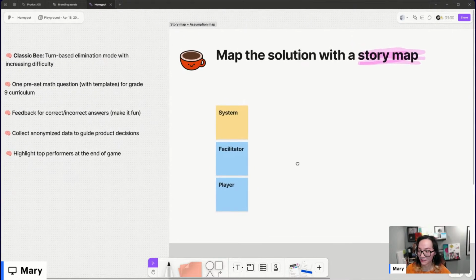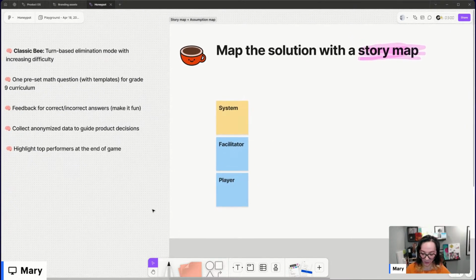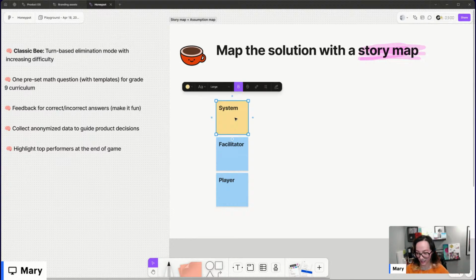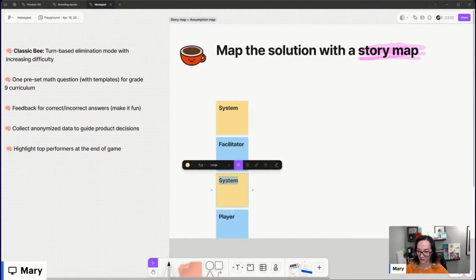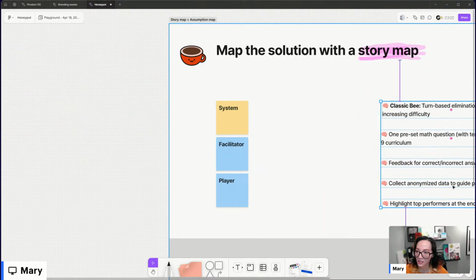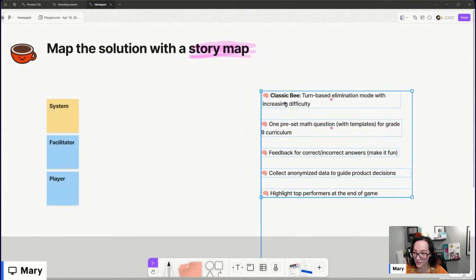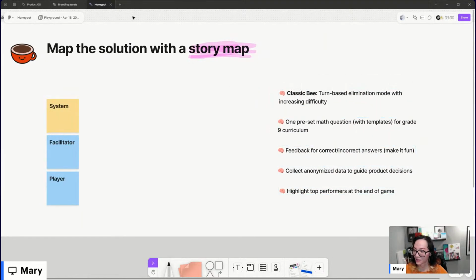If we are building, for example, an experience where there's an app for the facilitator, and the player needs their own device, then we would probably want something more like this, like computer system or whatever. But for MVP, we're not doing that, so we can keep it simple. So I'm gonna pull this here because I am not good at multitasking. I'm just gonna put them where I can see them, and I will start mapping.